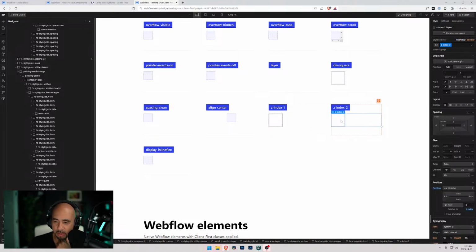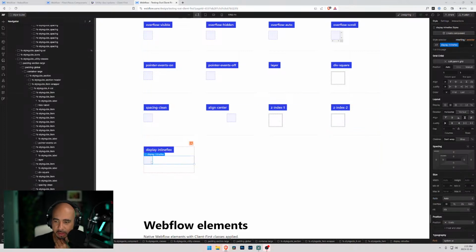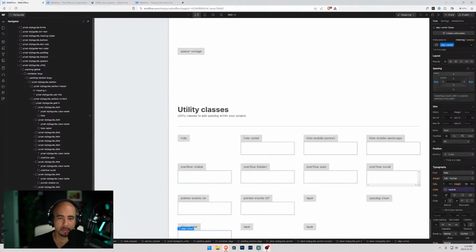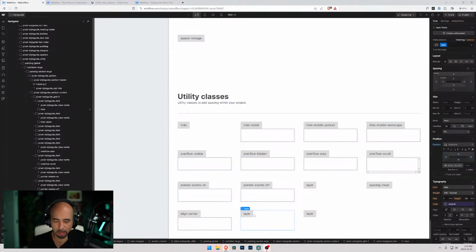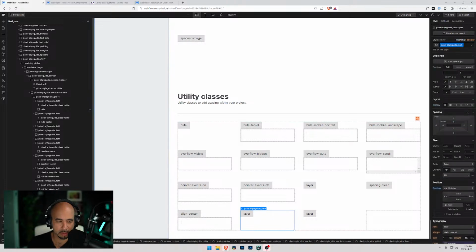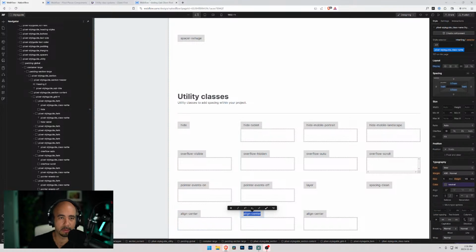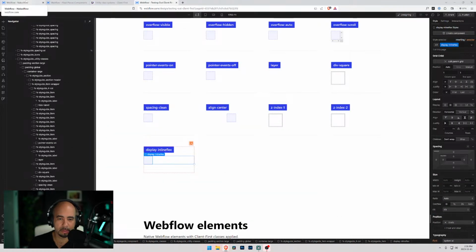Z index 1 and 2. It's just 1 and 2. I wonder if it should be more than that. Okay. Delete that one. Delete that one. Yeah, I don't like the Z index ones either.